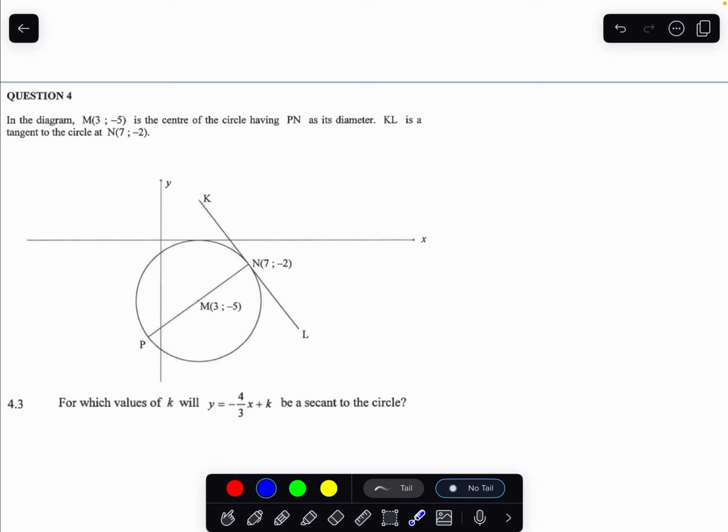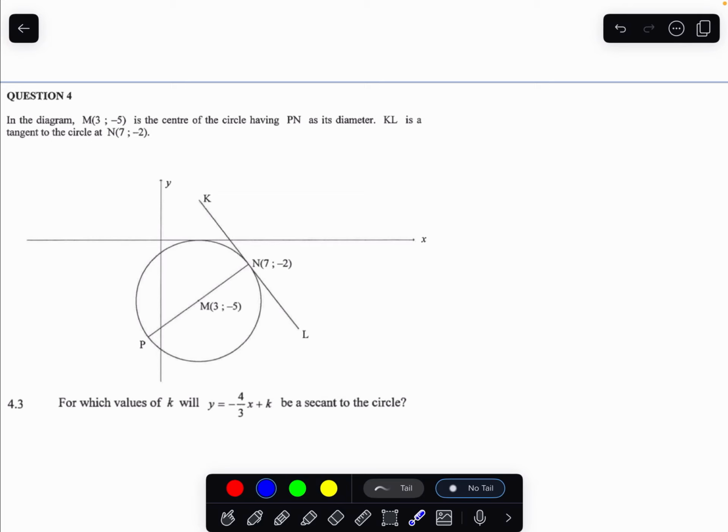I don't even have internet connection right now. Let me see if I can find out. I'm gonna take my chances. Pronounce the word that I can't pronounce. Secant. Secant. What a weird word.